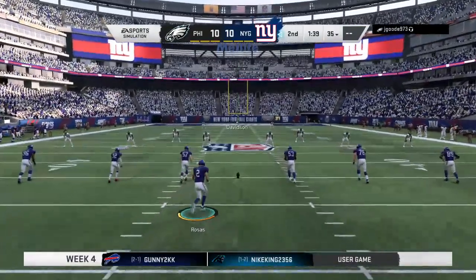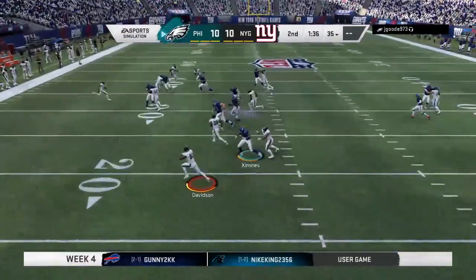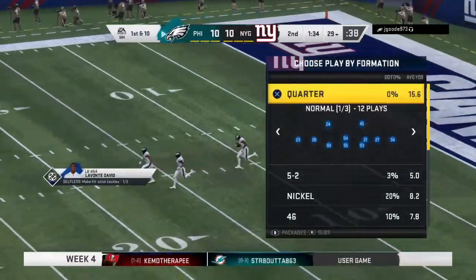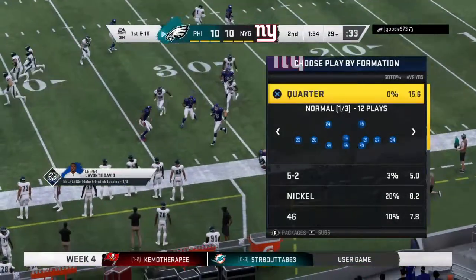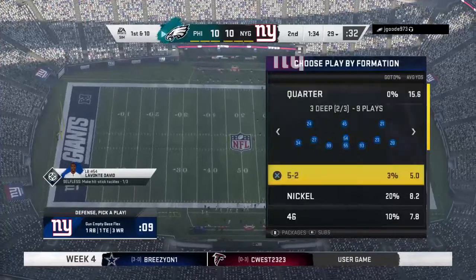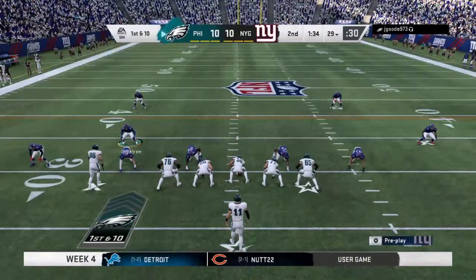All level now at 10 apiece as the kick's away. This will be taken in at the 1. Let's go. Let's go. At their own 29-yard line. The Eagles offense set to begin their next drive.